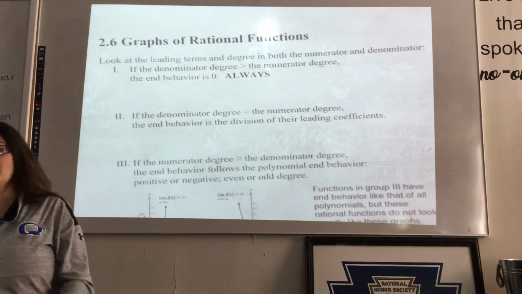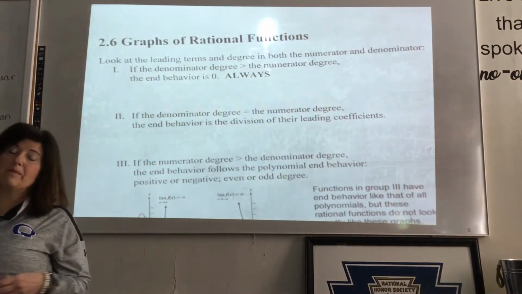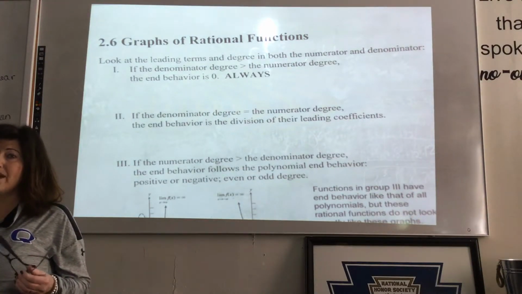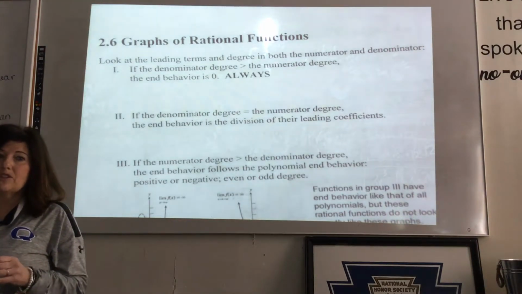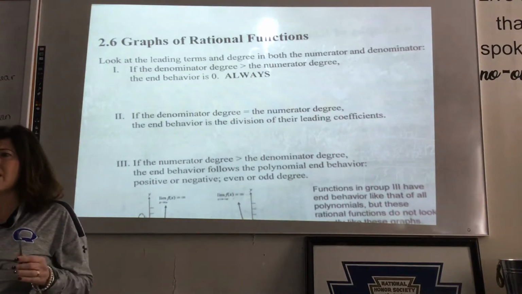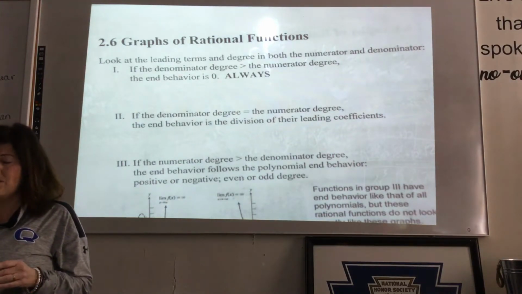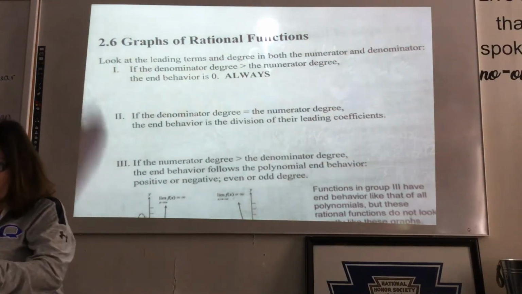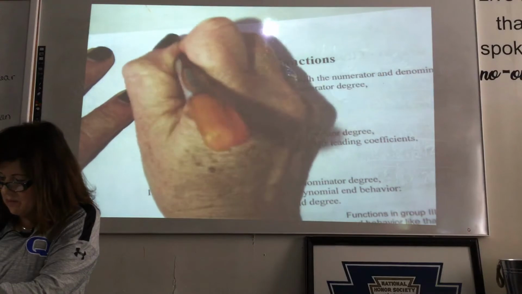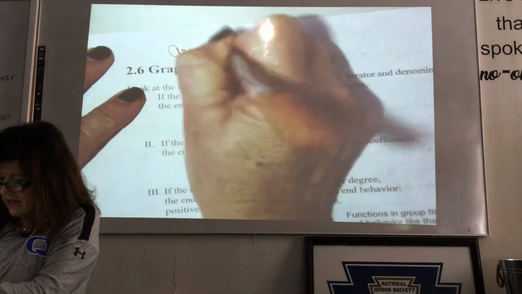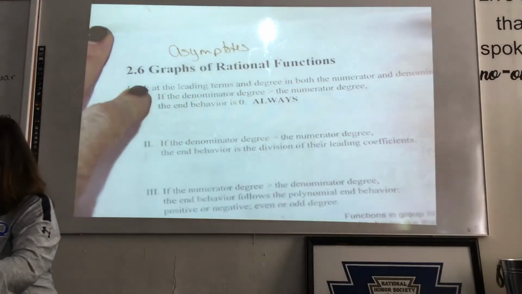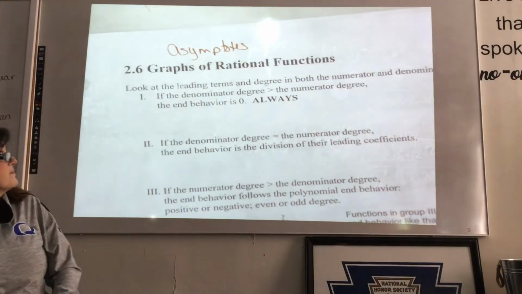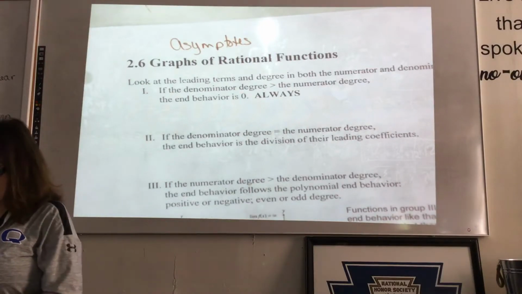And for those of you that have been with me from the beginning, you will understand what we're talking about here. For those of you that have not, you're going to find a really cool acronym for remembering horizontal asymptotes a little bit easier. At the top of this page, we're talking about asymptotes. That's how it's spelled, asymptote. So these are asymptotes that we're talking about here.